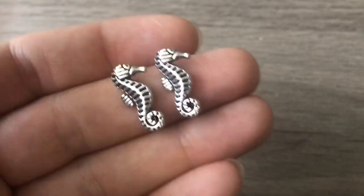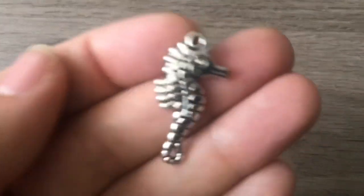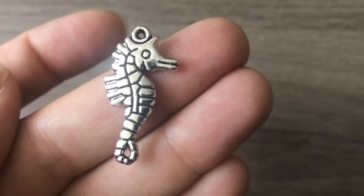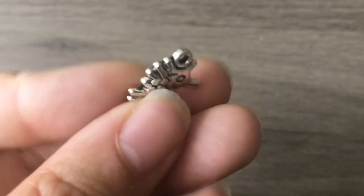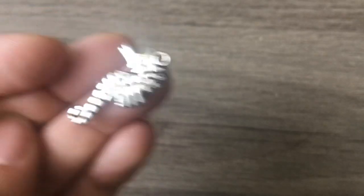These are actually beads. I also ordered two charms that are a little bigger — I love seahorses. I'm going to have to make some seahorse stuff soon, maybe my own polymer clay seahorse pieces. I might use these to do that. This is beautiful, double-sided, and just really, really good quality. It's heavy and very nice.